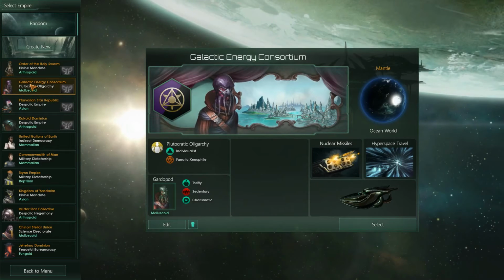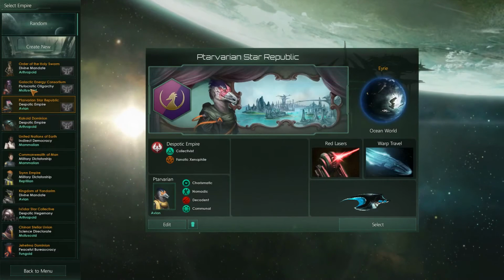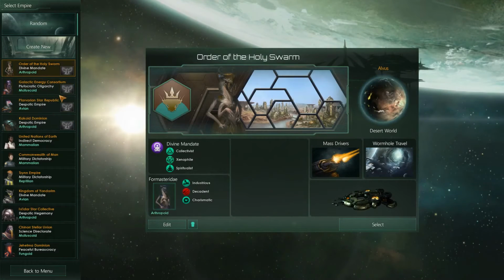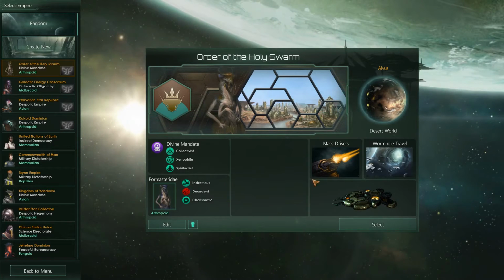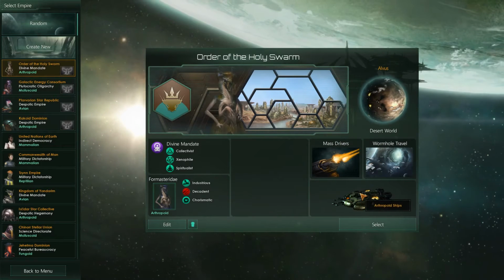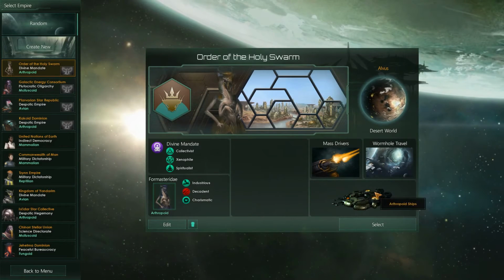Some of you may have watched the Twitch streams that Paradox has been doing with the blog. So I wanted to play a race that played in a very different fashion to how they played it. So the race that I've eventually come up with is the Order of the Holy Swarm. In this first video I'm going to be discussing the choices that I've made with this race, and mentioning a bit about all of these things that you might want to know more about when you're deciding what options to select in your race setup for your games.